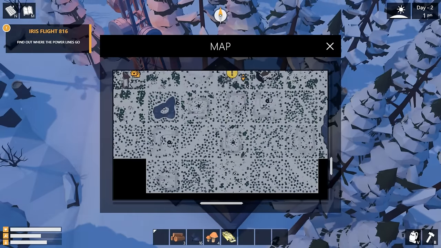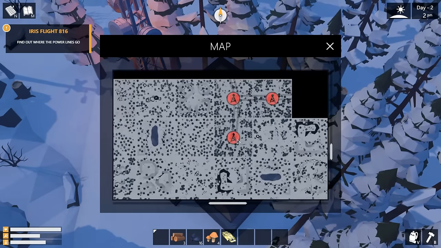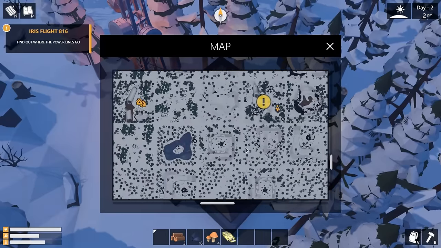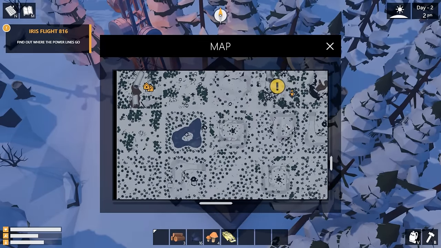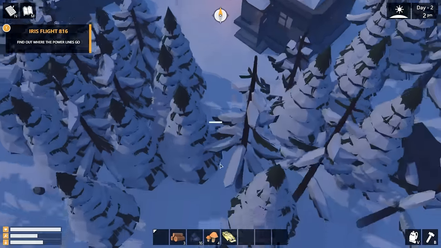Find where the power lines go. We can do that. They're going north. But I think we should go back. Let's actually see what our home is over there. Let's go down south a bit more and go over the southern path, because I think we're gonna be warm enough for the time being.